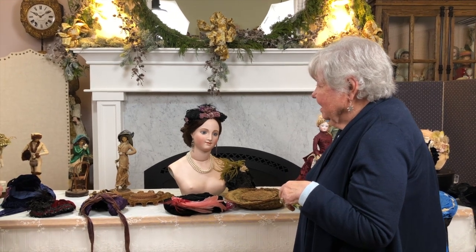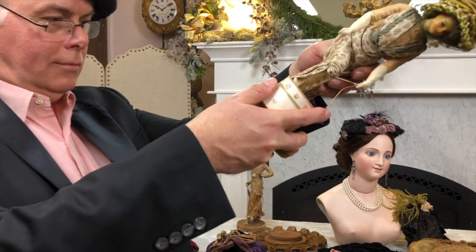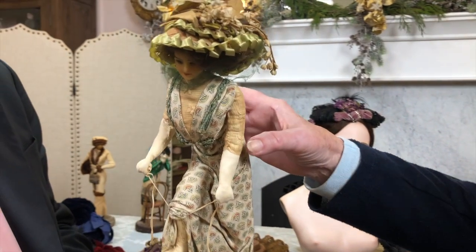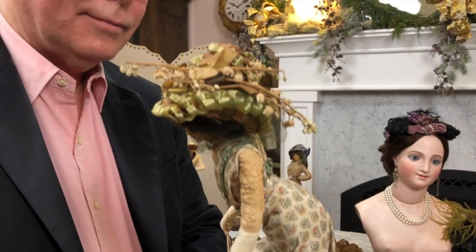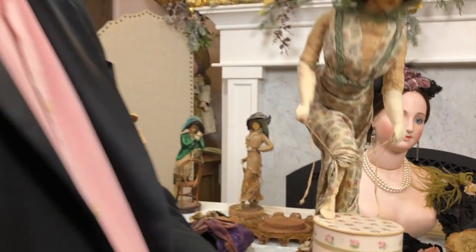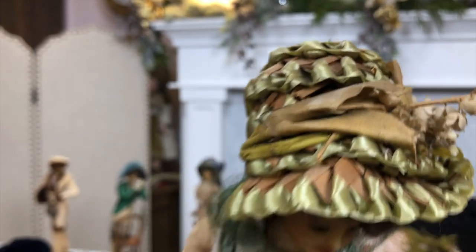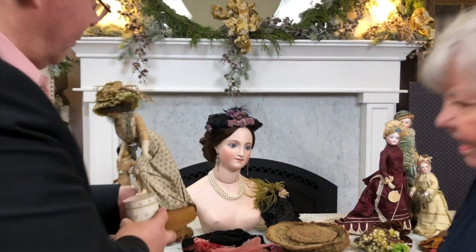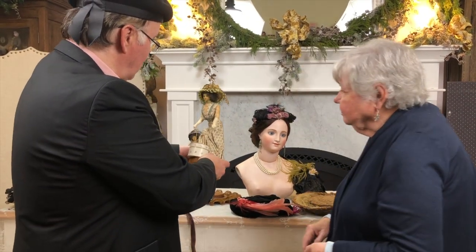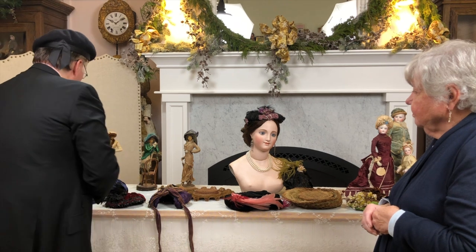And then this one, with her Empire, extraordinary interpretation, and the S curve of her torso, the height of fashion. I mean, that is a peach basket hat. And why she's got a hat box that size? It would never fit. But again, is she the same? No mark. No maker. Well, she just walked out of Gazette du Bon Ton. Yes, I think I agree.